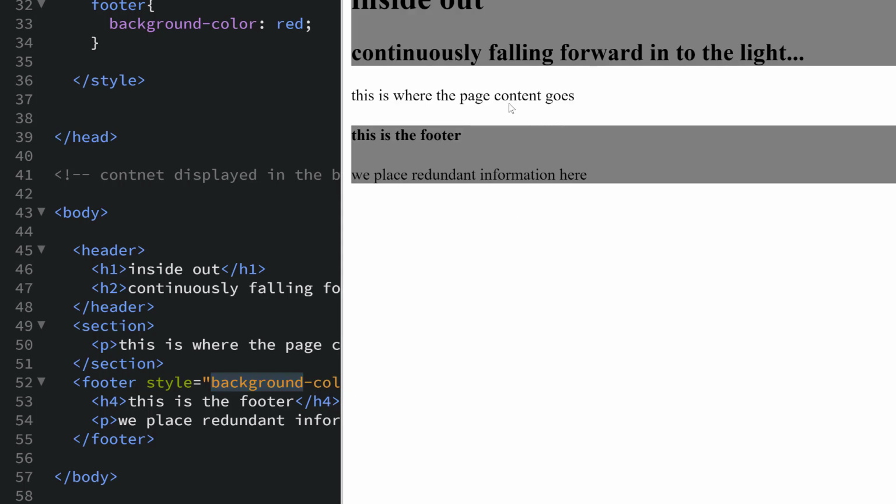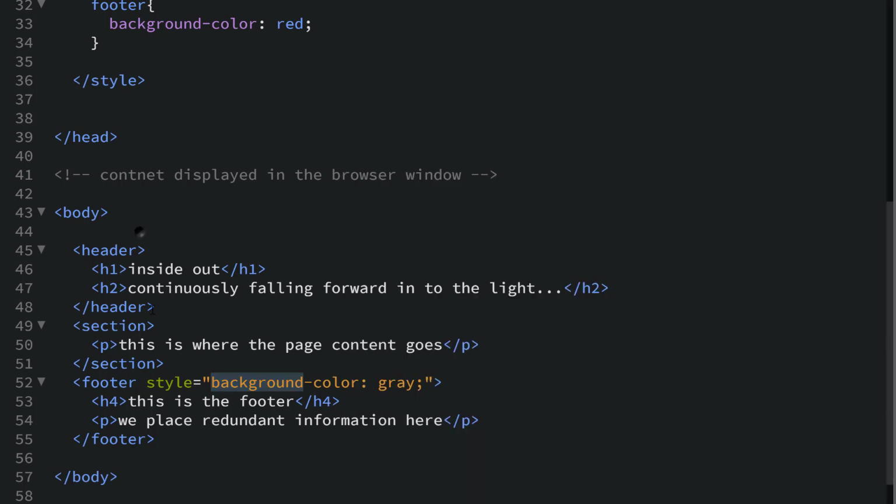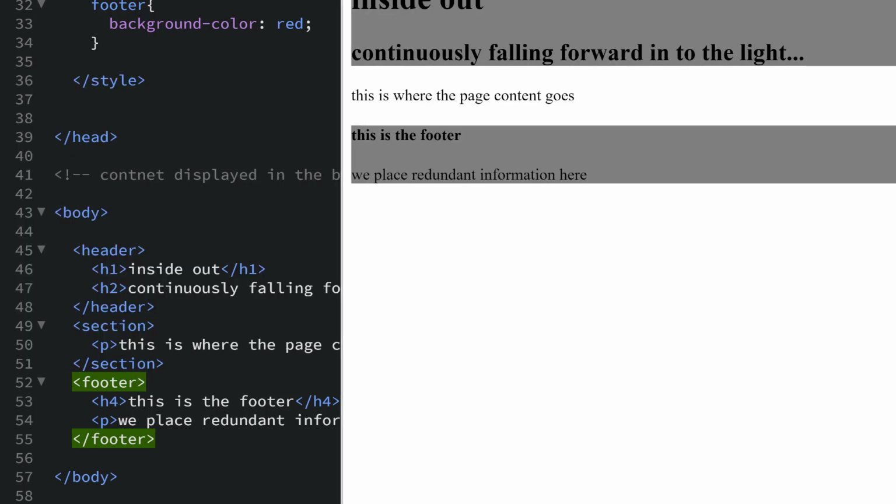So if I come up here and I refresh, I'm still gray, right? The minute I take the style out of here, and I don't even have to take the style attribute out, the minute I take the property background color out of it, and I save it, it's no longer overwritten by that inline style, and now it's red.